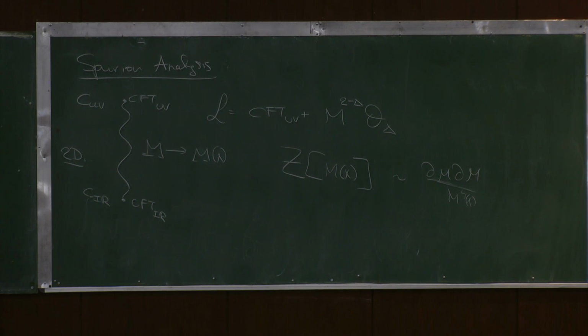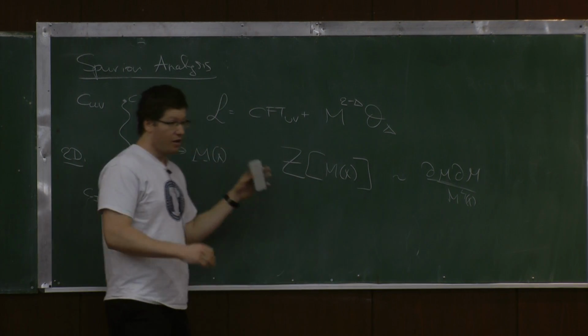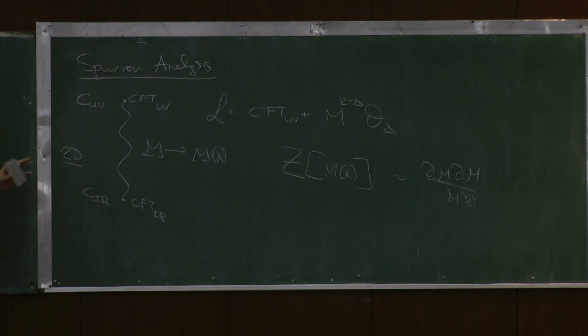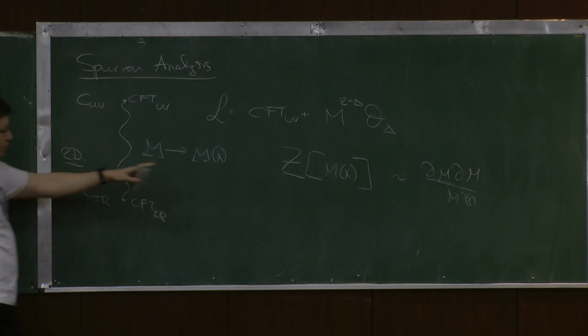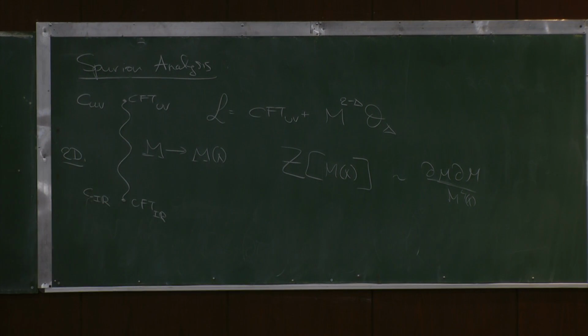Now there will be some additional details about this partition function. For instance, there are anomalies here. So you have to be slightly careful when you do Spory analysis in the presence of anomalies. But forget about the anomalies for a second. The basic idea is to restore conformal invariance. You'll see how anomalies come back, and you'll see what their role is, what their effect is on this partition function. So at this point, I would like to ask whether there are any questions about the basic idea.